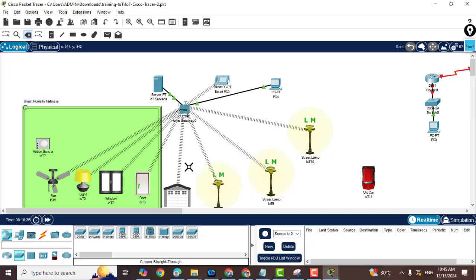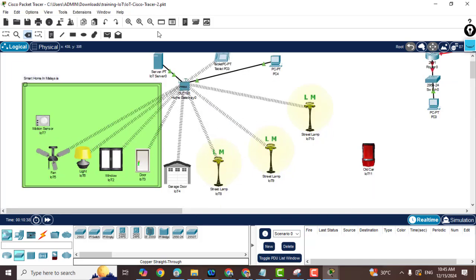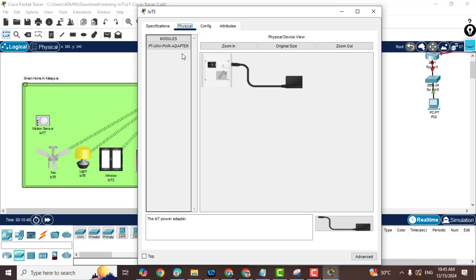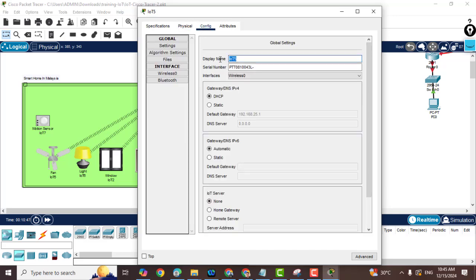Okay, now do the configuration of IoT. It's very easy, very simple. First, I need to remove the escape. Double click the computer, so the fan. I need to go to the configuration, change to fan. Okay, maybe I can name it home fan. Maybe we have many fans, or maybe we have different fans in different rooms. We need to name the room and the fan, so you do not mix between them, and at the end you do your configuration properly and do the IoT scenario properly without any mistake.